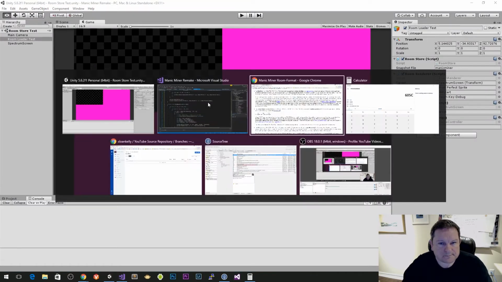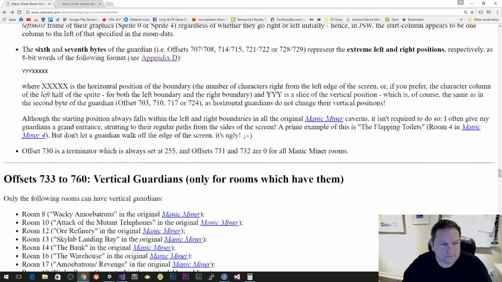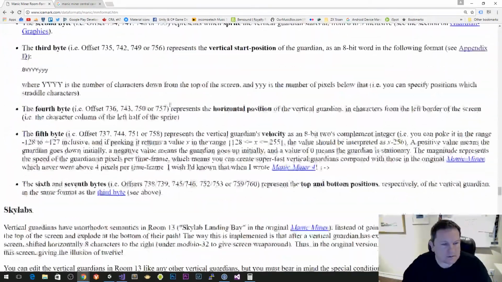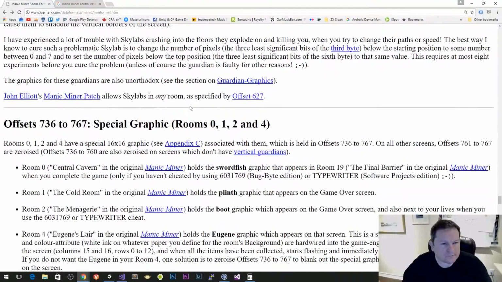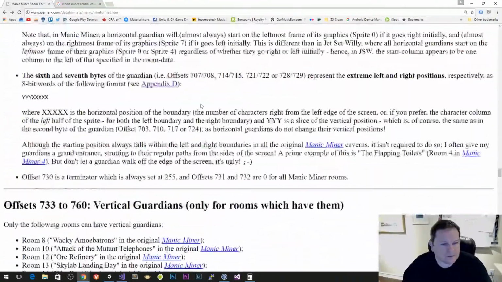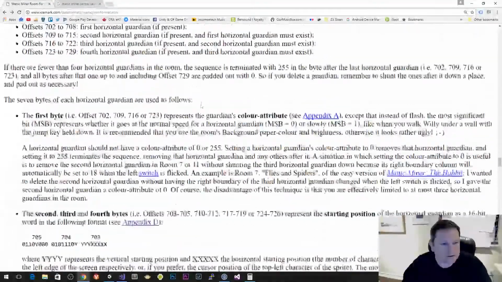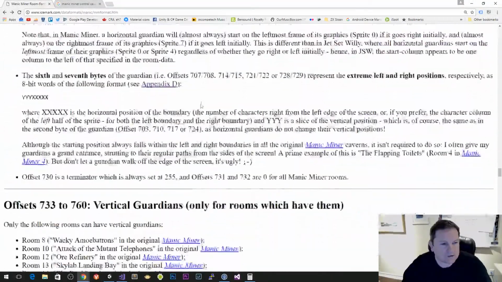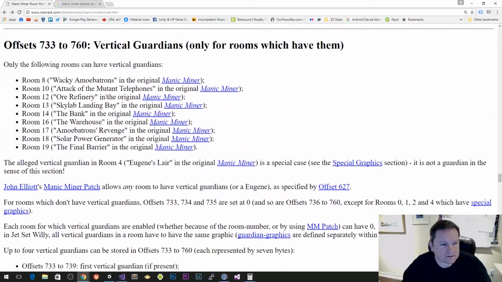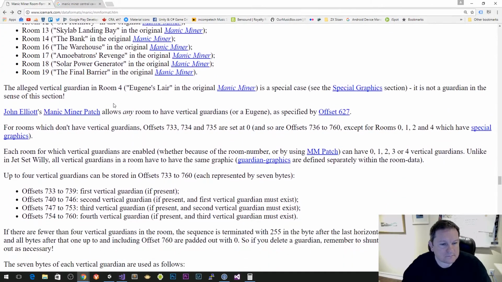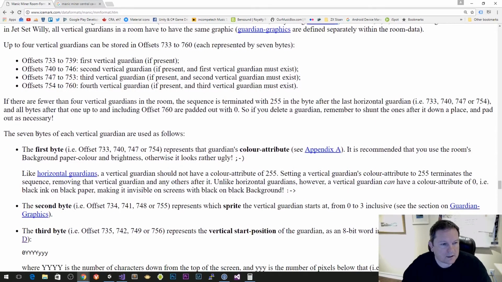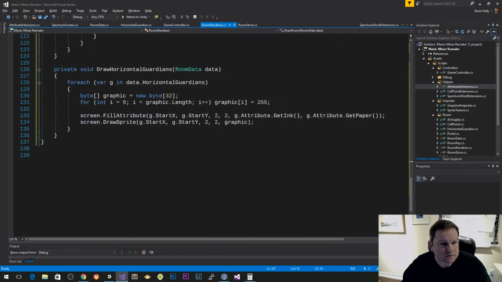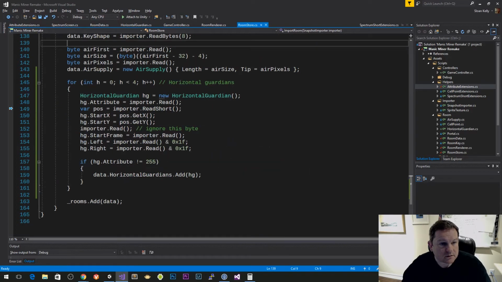All right. So these are the vertical guardians. We don't want to do them just now, but we kind of need to get rid of these values. So that's the horizontal guardians, and then the next one is the vertical guardians. And each one of those is 7 bytes as well. Okay, so 7 bytes for 7 brothers.